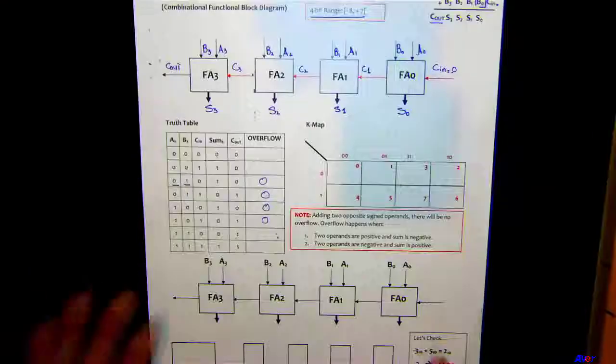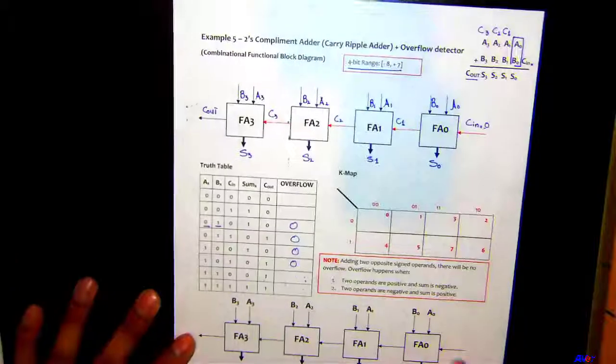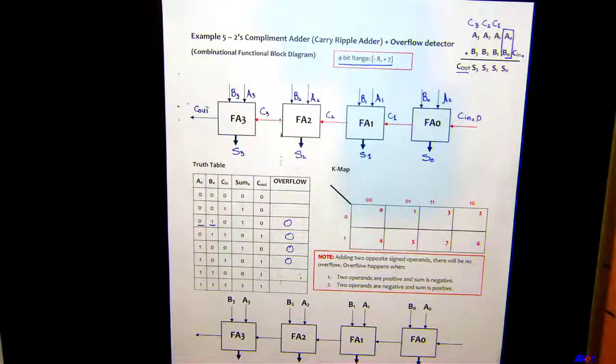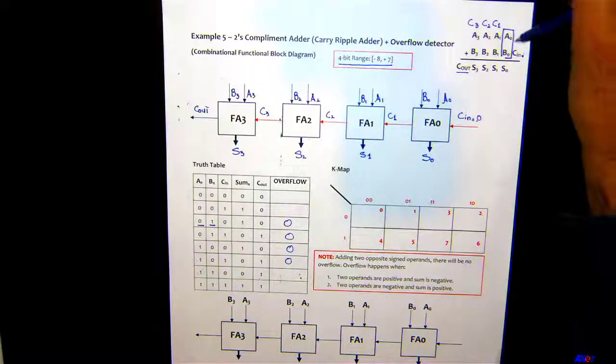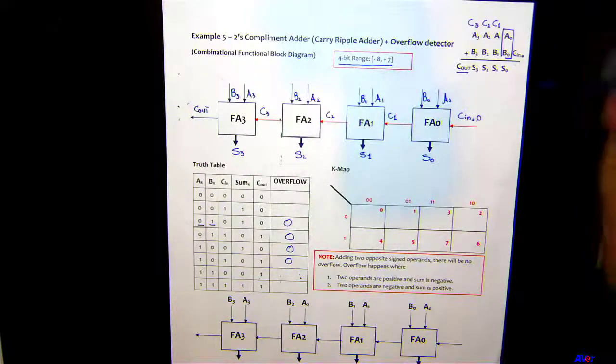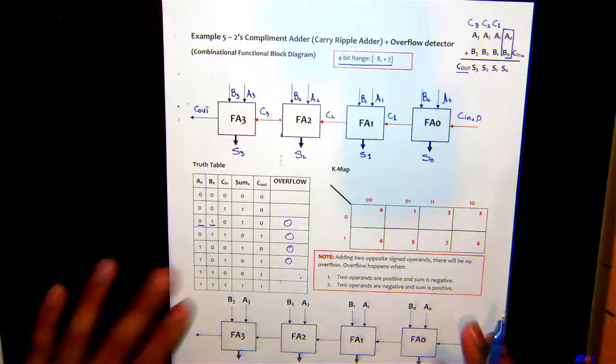Okay, and then example 5, which was linked to this example, where not just did we have one full adder, but we're going to have 4 full adders because we want to add two 4-bit numbers. Say we had A0, A1, A2, A3. This makes a 4-bit number, and then we want to add it with another 4-bit number, find out what the sum is, and also find out if there's an overflow or not. We know for a 4-bit number the range is going to be -8 to 7. So here's the truth table.